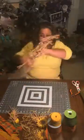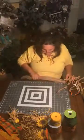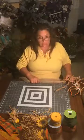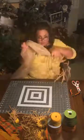And I'm going to do these. Probably going to do them, let's see, 11 inches. So each poof is going to be 11 inches before I fold it in half, okay?